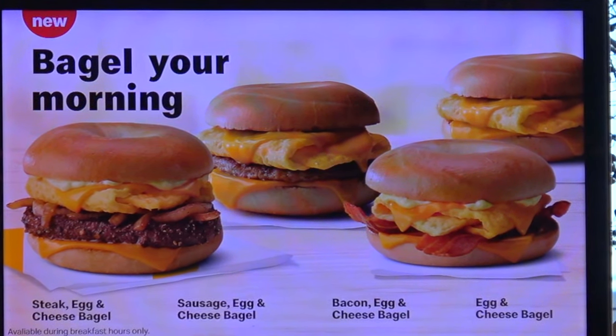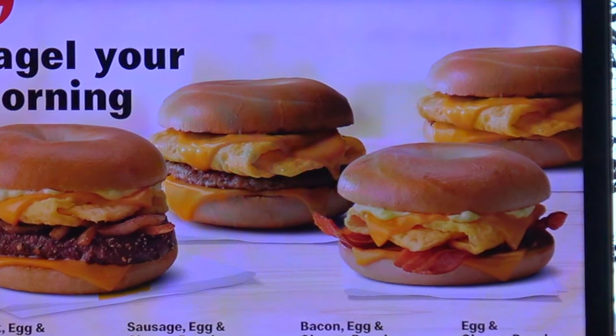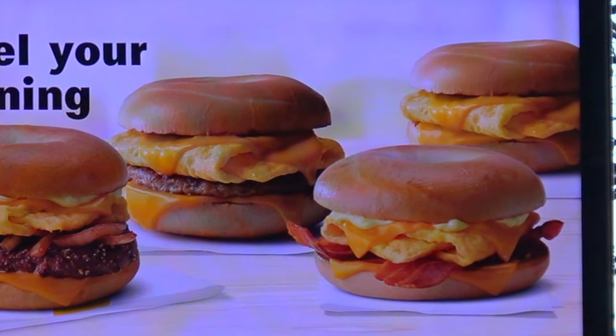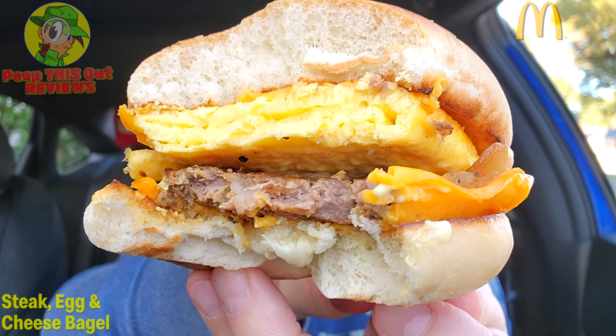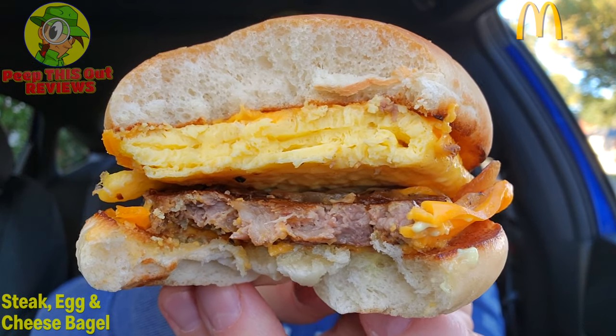Being that it is breakfast, you gotta have eggs, you gotta have cheese — that is a lovely situation. Just in case steak isn't your jam, you've got a couple of other options: the bacon egg and cheese variant, a sausage variant, and a regular egg and cheese variant. But those pretty much start at the $5.99 price point. McDonald's, what are you doing with the prices? Breakfast shouldn't be up there with lunch. With steak I get it — it's a premium protein — but still, $7.19 is no bueno. Maybe $4.99 tops.